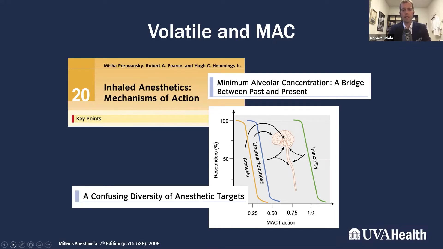Backing up and thinking about anesthesia — how do we traditionally ensure that someone is actually anesthetized? When we talk about what anesthesia is, we say really three things: amnesia, lack of memory; unconsciousness, they're not going to experience the event; and then immobility. The majority of patients in the United States that are anesthetized are based on volatile anesthetic agents. This is some imagery taken from Miller, one of the standard anesthesia textbooks, that describes the way we are taught about how volatile anesthetic agents work and how we can monitor their effect on our patients.